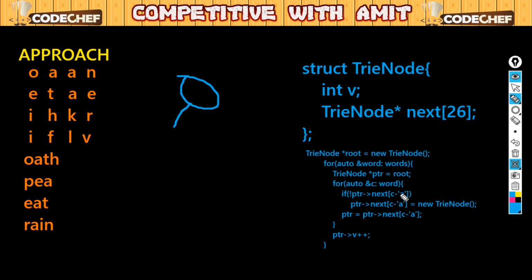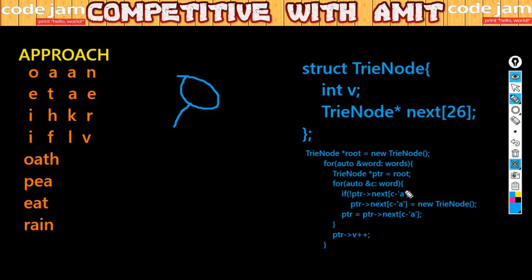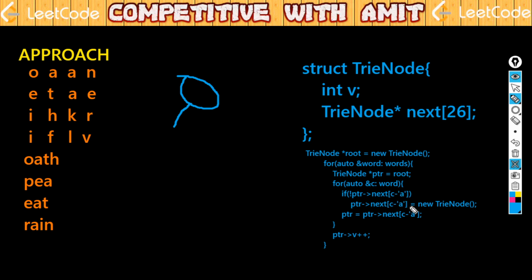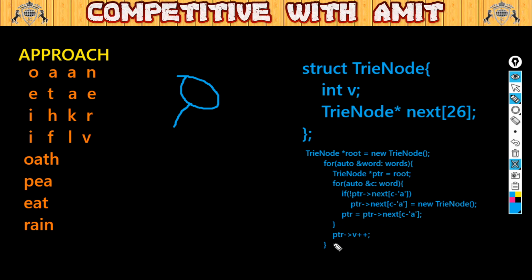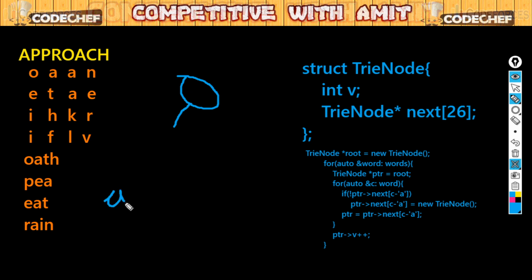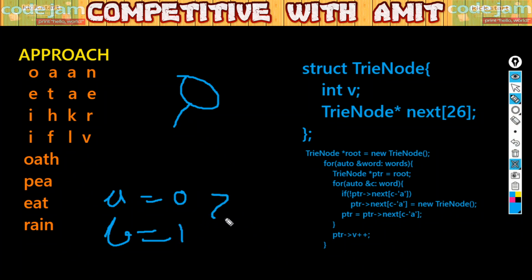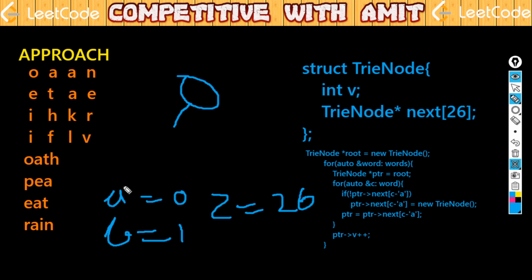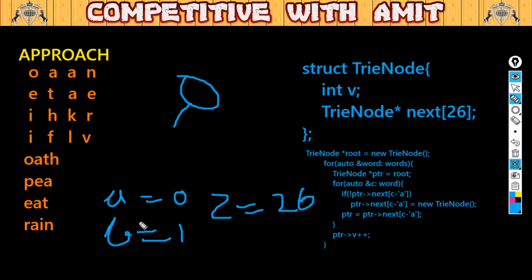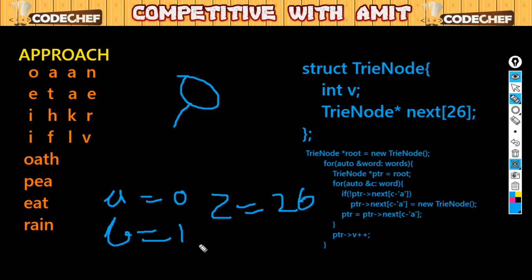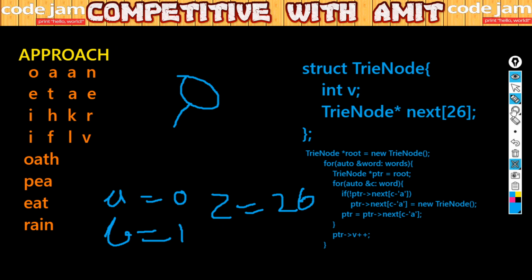We will first convert the character into its significant ASCII value. In this it is not directly converting into ASCII, it is converting to its representation. In this, what I am doing is considering A equals 0, B equals 1, till Z. We have considered all the values till 26. So for A we will assign 0, for B we will assign 1, for C we will assign 2, and so on till Z as 26.